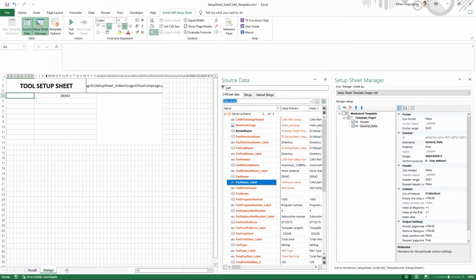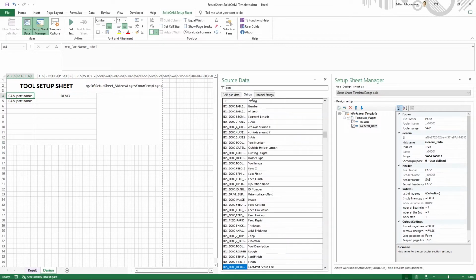I can copy it to clipboard and paste it here. So it will say CAM part name, but it will have this formula. This means I'm not inputting CAM part name as plain text, because that would be hard-coded text. This will not be translated depending on the SolidCAM version. This one will be translated depending on the SolidCAM version.